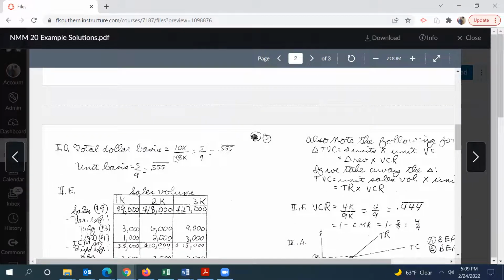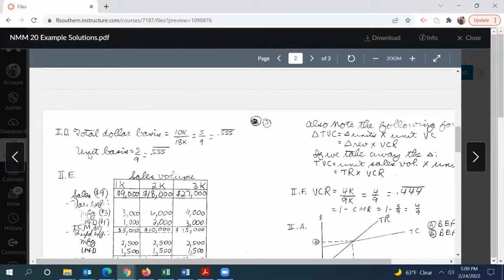Now, as we look at the information we had under D in this section, that was about contribution margin. So we said that we could compute the contribution margin ratio on either a total dollar basis or on a unit basis. So let's say that we did that here from this income statement. It does not matter which column. It does not depend upon sales volume. Let's say that we did it here for the second column, 2,000 units sold.